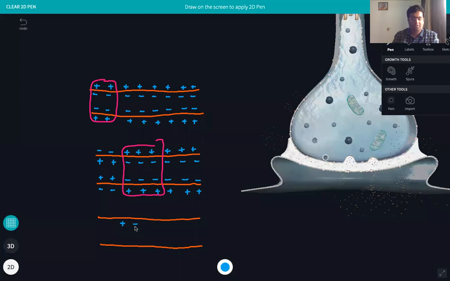So the region inside the box undergoes depolarization, whereas the previously depolarized region now undergoes repolarization. It again returns to the normal polarized or resting state. In that resting state, the outside of the membrane becomes positively charged, while the inside is negative. In the next region, which is depolarized, the inner side is positively charged, while the outer side is negative. The remaining region of the neuron is still polarized. It has not undergone any changes as yet.